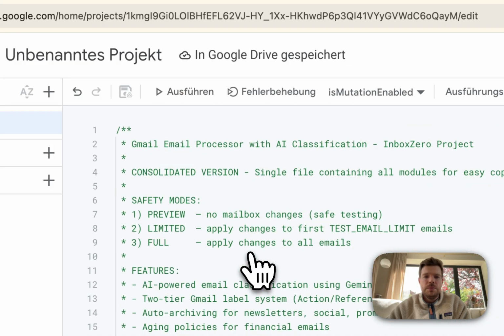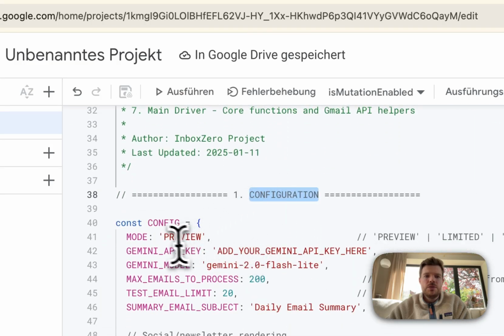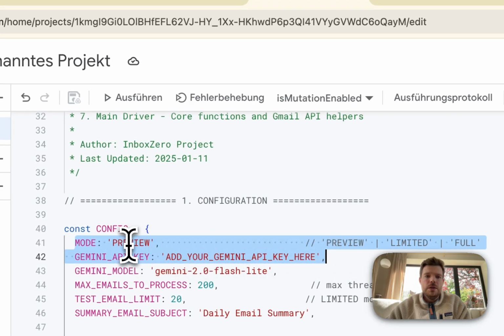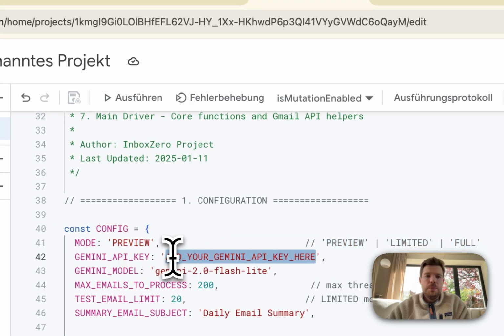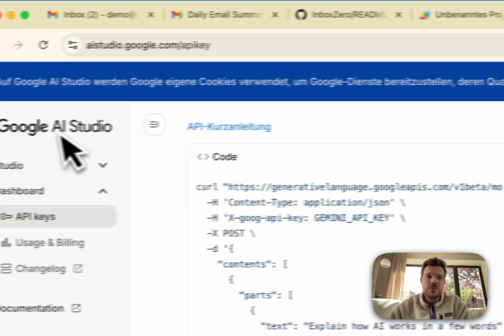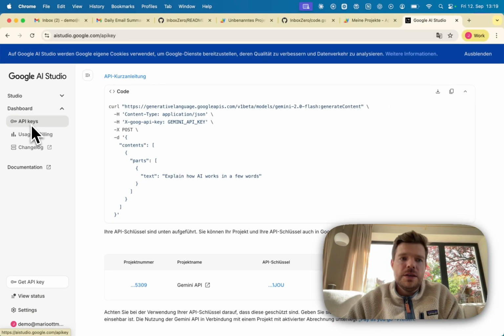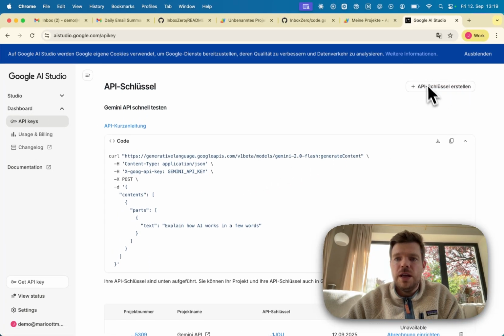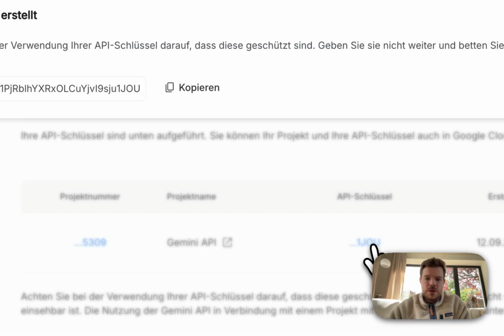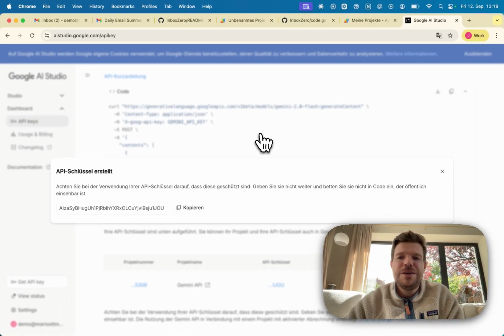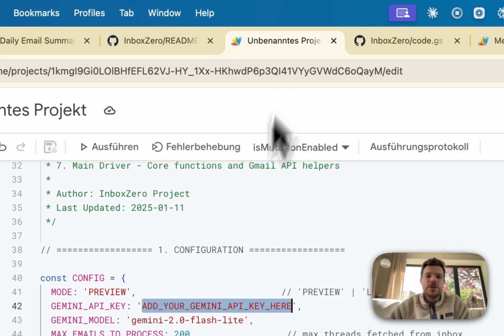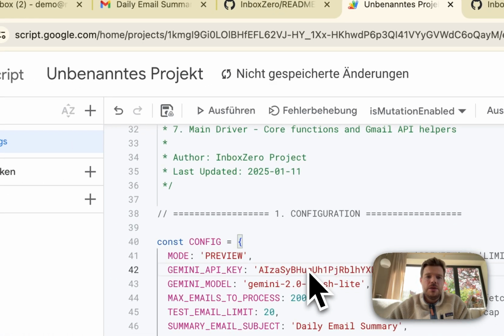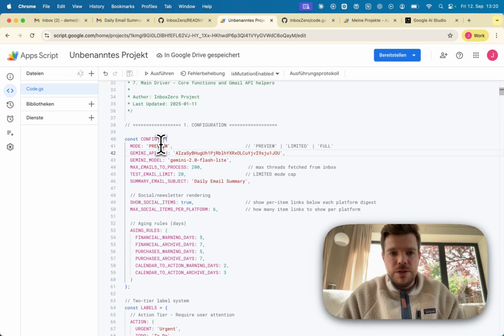And then at the very top, there's a configuration part and only two things that you really need to pay attention to. The mode, which I will get to in a second, and then the API key. To get your Gemini API key, the only thing you need to do is visit aistudio.com and then visit API keys. And if you don't have one, you can create a new API key. I already have one, so I'm going to click there, copy it. Don't worry, I'm going to replace and remove this API key here. And take this, go to the project, paste it in here, save it, and that's already it. That's almost everything you need to do.